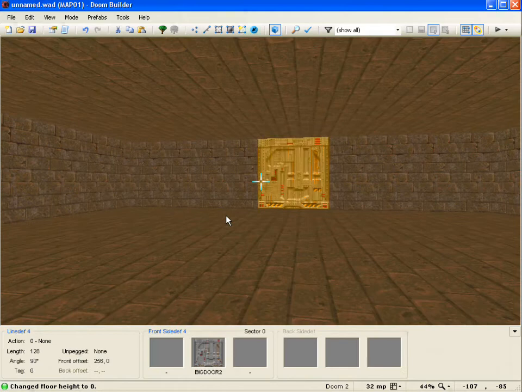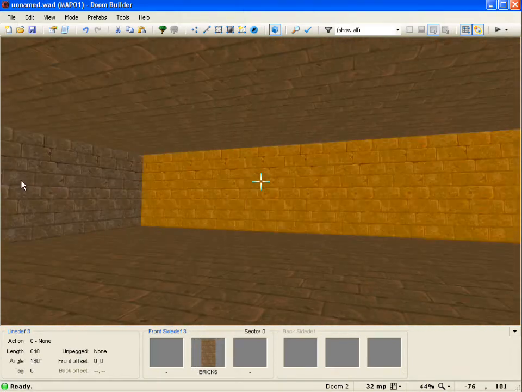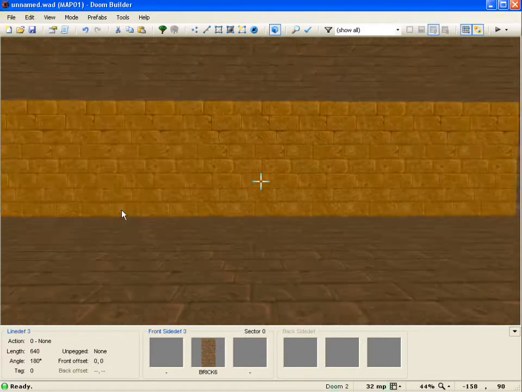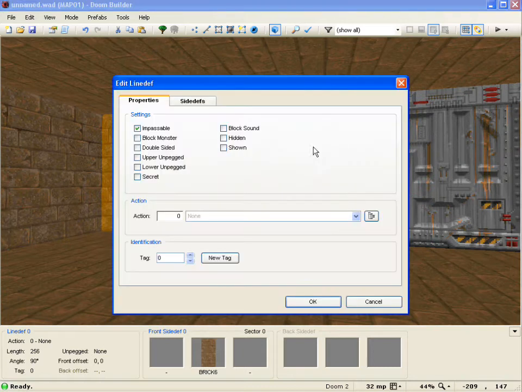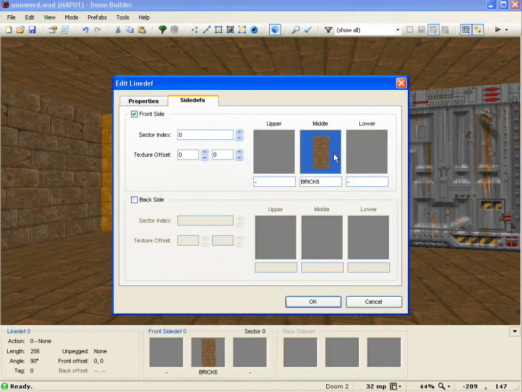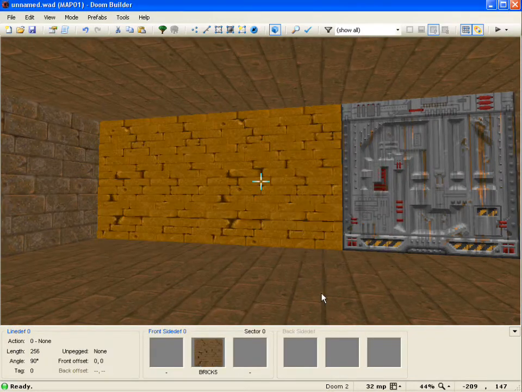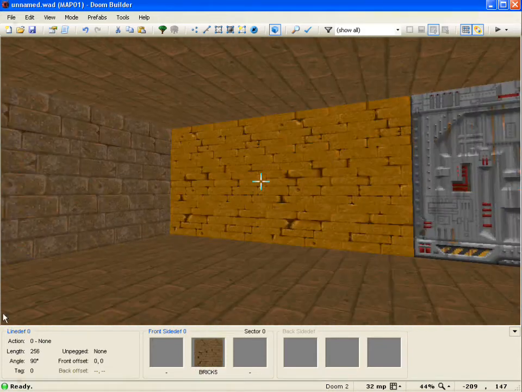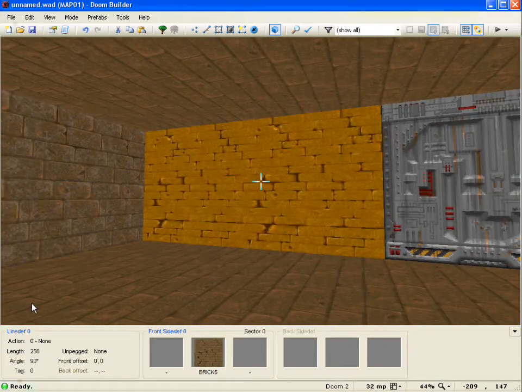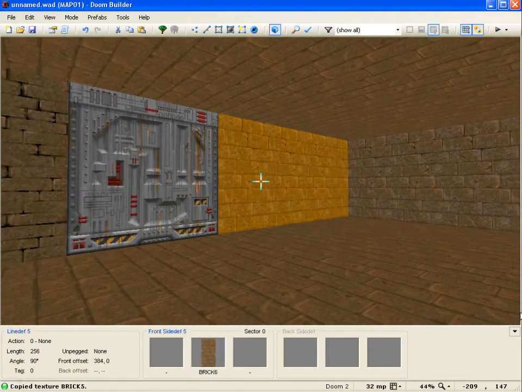Now, a really important function that you'll use in this is that, say I wanted to replace all these walls pretty simply, I could right-click this, go to Side Defs, select the middle. Let me change it to like a brick 5 instead. Say I want brick 5 for all of them. Now I could have selected each one of these walls, but it's probably a lot quicker just to put your mouse over this, push Control C, that'll copy the texture. So now you'll see if I push the middle mouse on this side, it'll paste it.